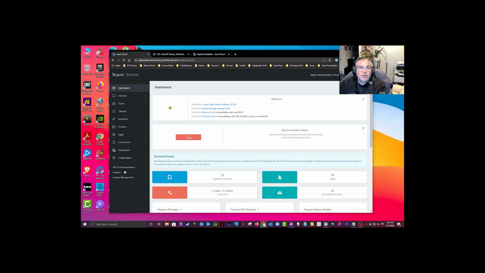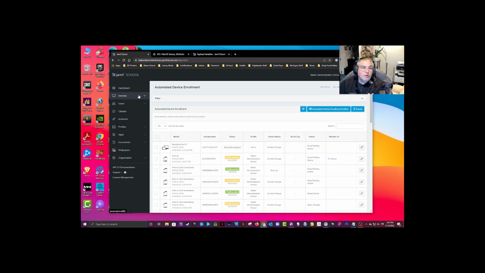Doing Synchronize will make sure that any of the apps that were recently purchased under Apple School Manager, or Apple Business Manager, will sync all that content over to your MDM, which is Jamf.